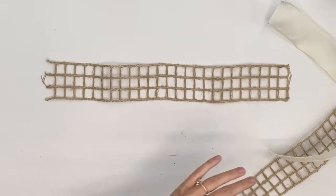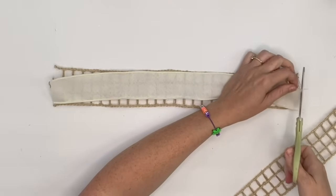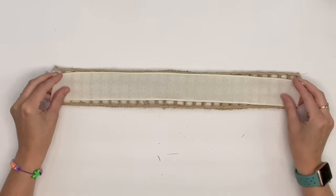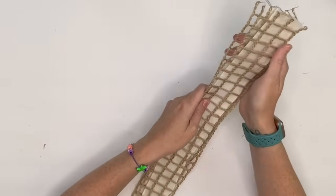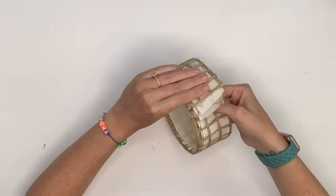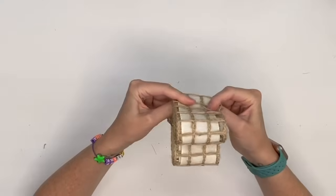So these are about 17 and a half inches long. And what I'm going to try to do is the multi-loop bow, but I'm going to layer. So I'm going to put this one on. I'm going to put this one over. Wire, man. And then I'm going to stack this one on top. And then this one. And then that on top. I hope this works. And then we're going to put them together. I'm going to overlap them quite a bit so that none of them are sticking out. I'm going to squeeze this together. Hopefully get the middle pretty. I'm folding it in half.